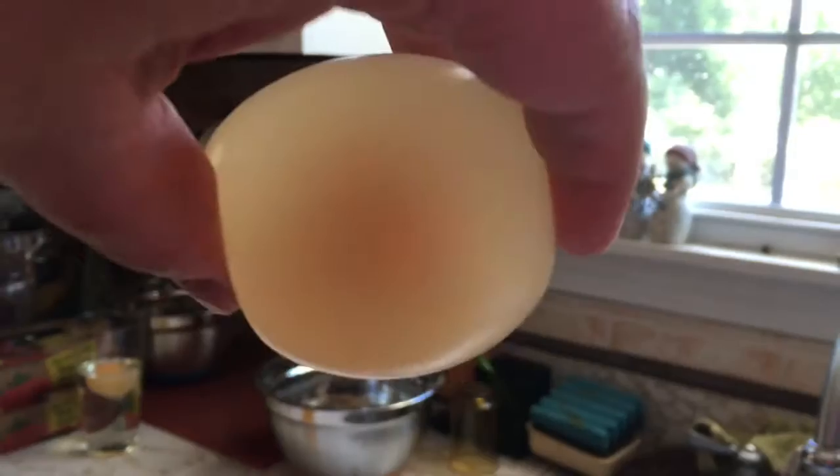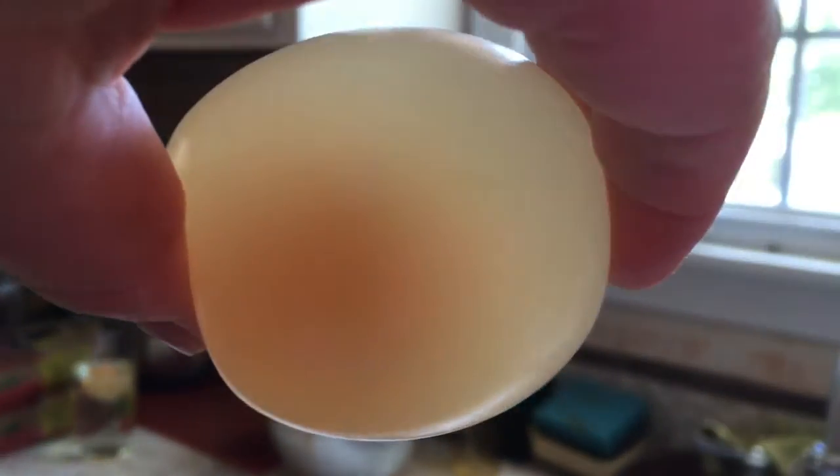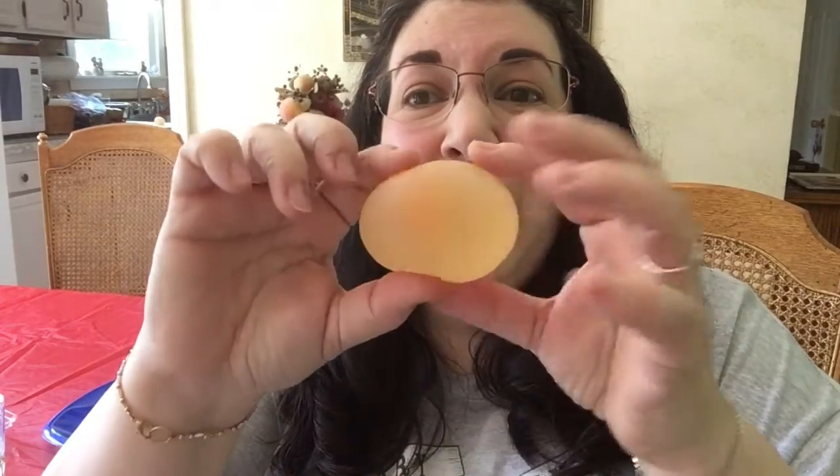Then I gently rolled it on a paper towel to dry it off - it almost air dried on its own instantly, but I rolled it on a paper towel just to fully get it dry. Now you can take a close look at your rubber egg. Some people call this the naked egg - I've also seen it called the rubber egg because it is a little squishy. You don't want to squeeze too hard or you're going to see another kind of dramatic result. If you start to rotate the egg, you'll see the yolk floating around inside.